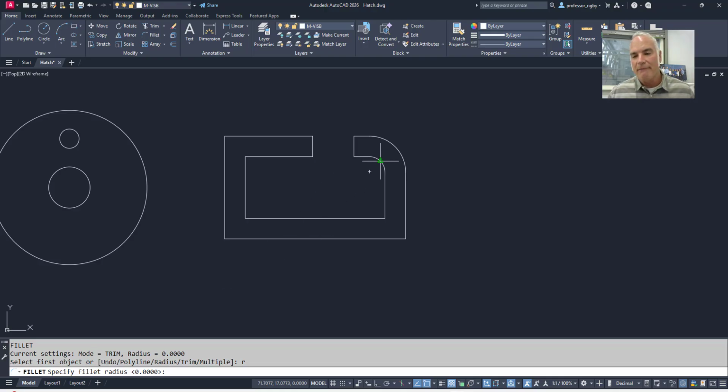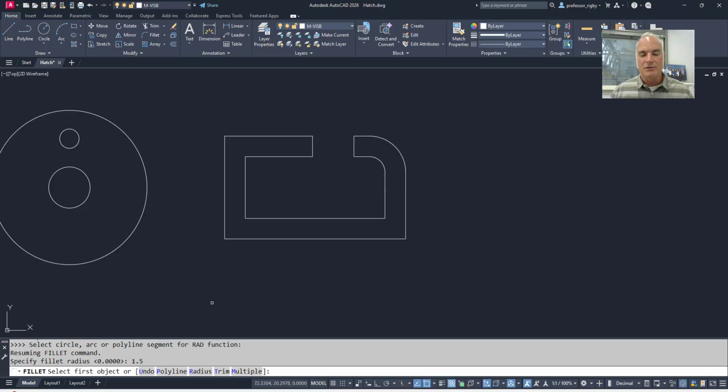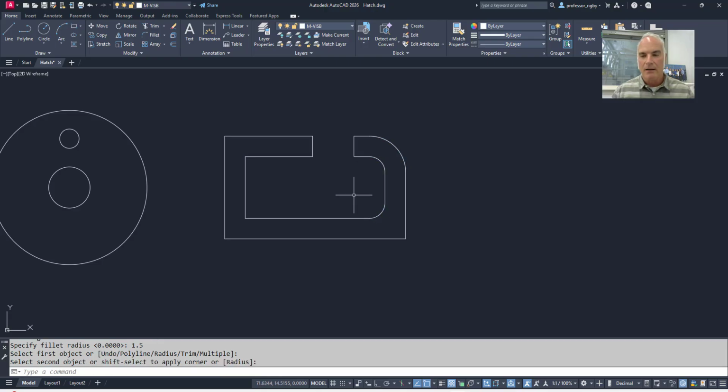Well, I don't know what that radius is, right? So I could say, from the endpoint there to the endpoint there, and I could pick it, or I could just say apostrophe CAL for command line calculator, and it's saying, what's your expression? Well, I just want the radius of, and I could pick that one there, and then it enters that radius. Notice it measured it 1.5 and it entered in there. So now I can do the same thing there. Again, I can do it again.